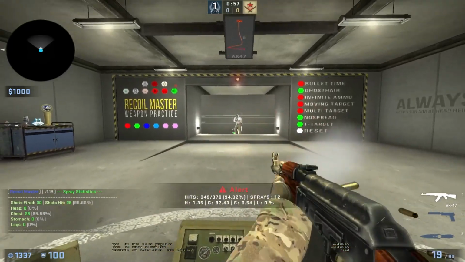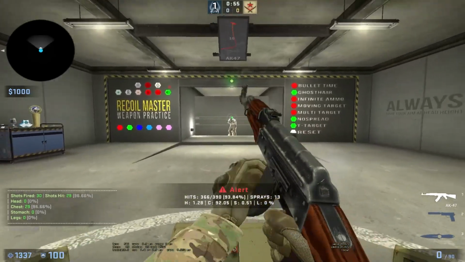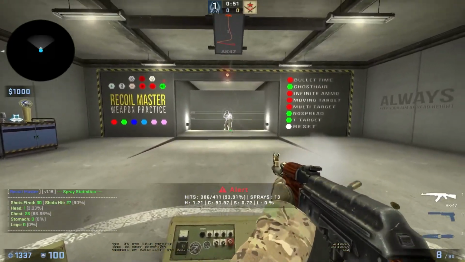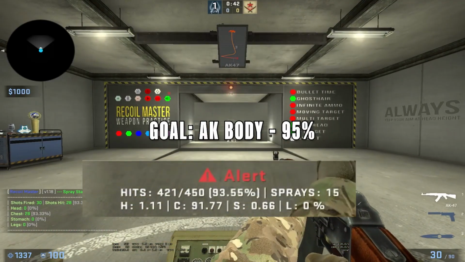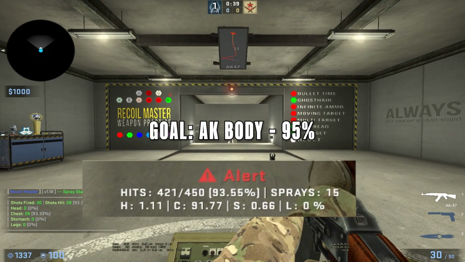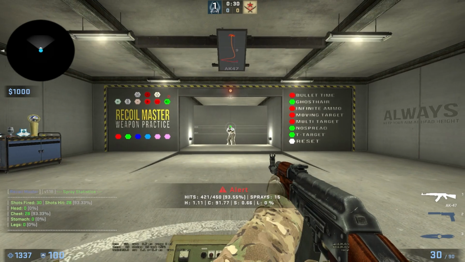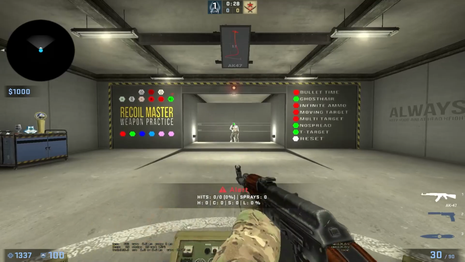Even if you have no spread, you're going to see some bullets fly around everywhere, and that's completely normal. So there's going to be some margin of error. And if you ever want to make it harder, you can press the plus sign again to push the T back. So my goal for the AK body is around 95%, and that's what you're going to be trying to aim for. Every time you swap from the body to the head, I like to do a quick reset and just try to get a good measurement.